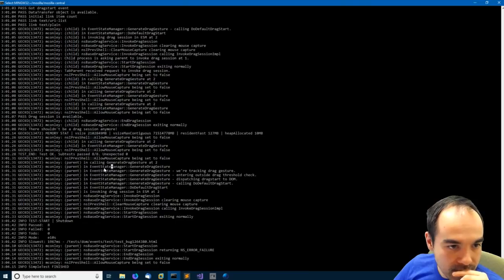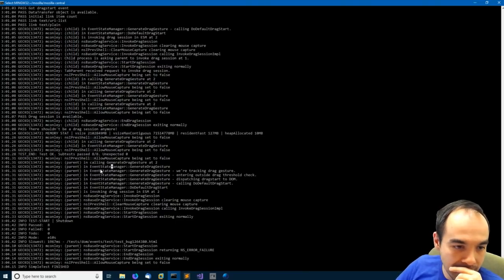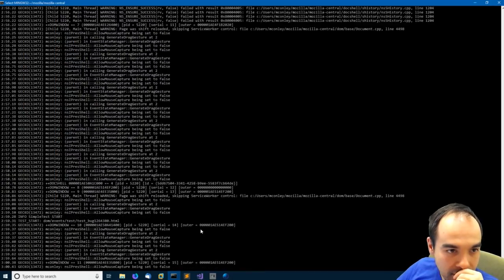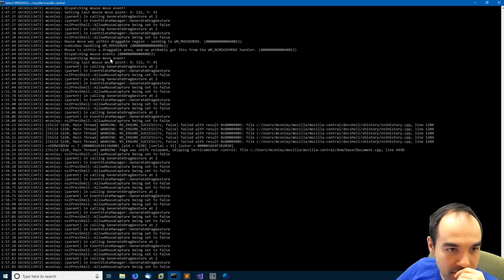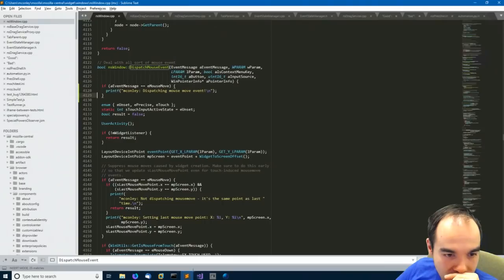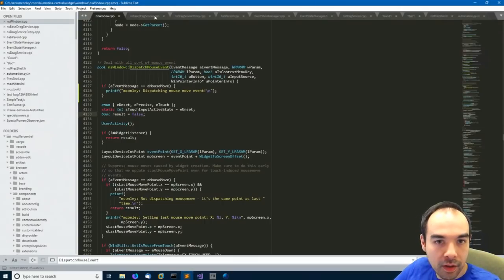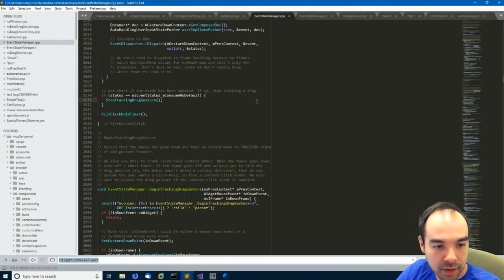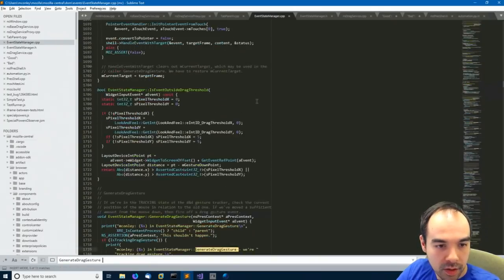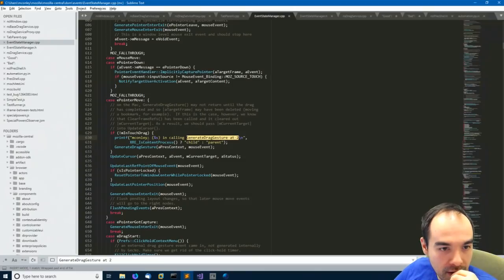Okay, interesting. So it's not because of mouse events being dispatched. It's not because we're dispatching mouse move events. Something else is calling generate drag gesture, and I have a number here, generate drag gesture at 2, which is here.